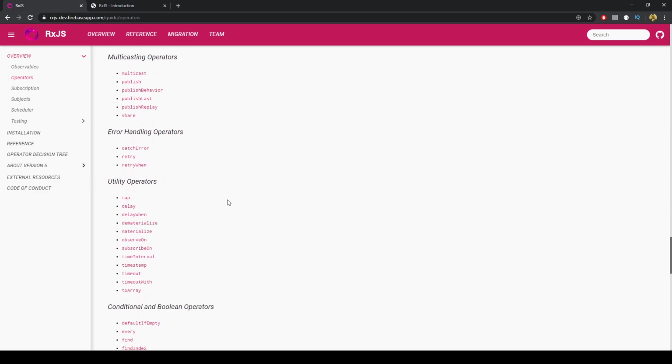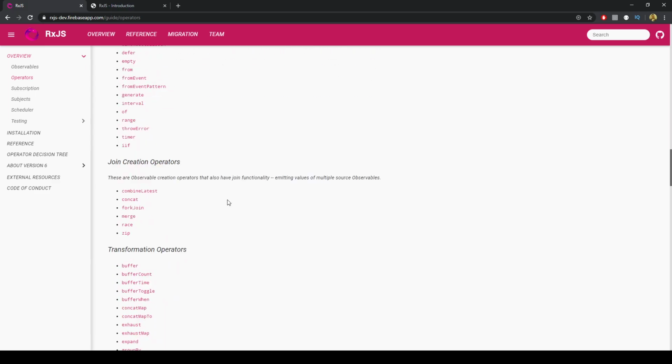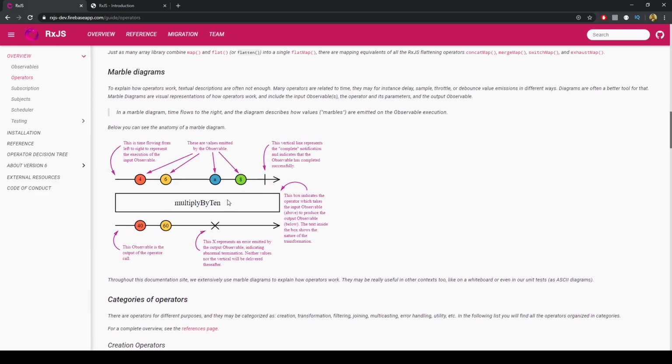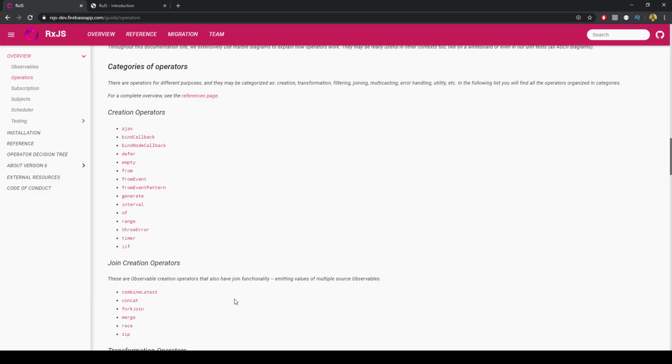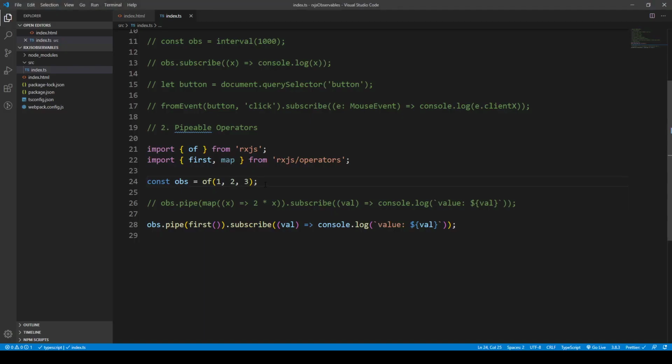But I'm just going to cover the main ones that you would use, and give you the information you need to be able to work out any of these types. So yeah, there's a lot of operators, but there's a lot of power you can get with that large range of operators.